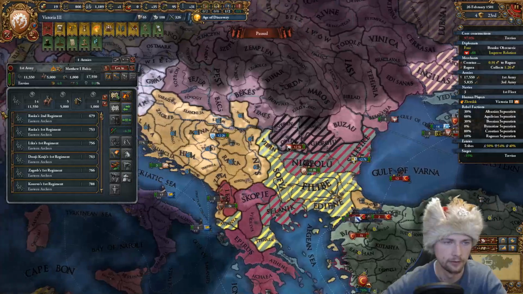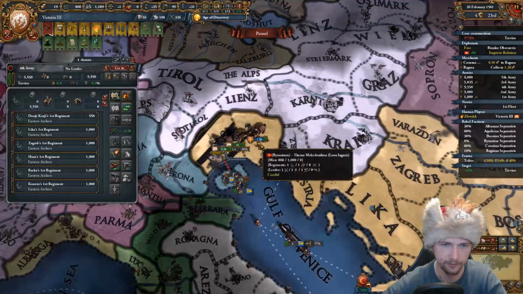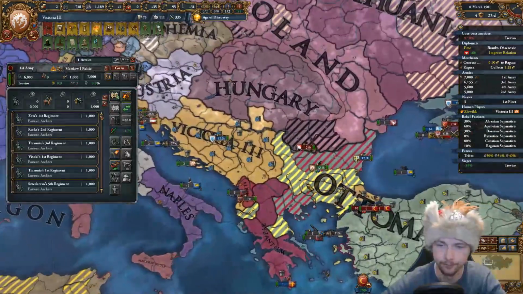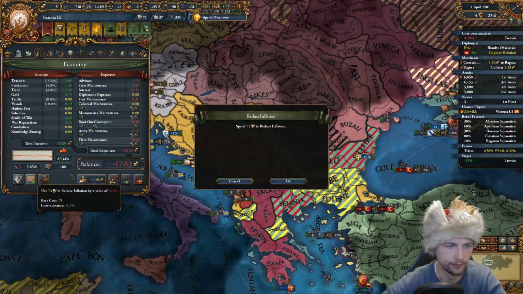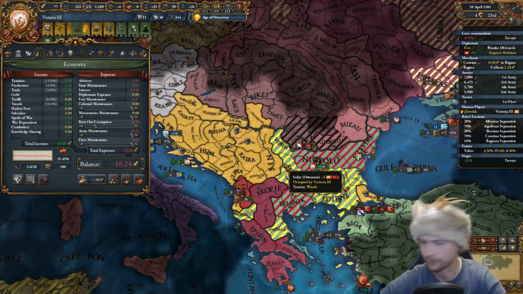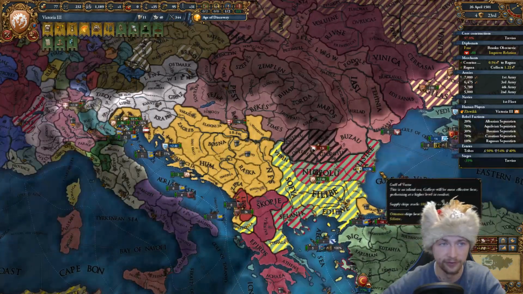Perfect. Let's just consolidate here. Take this out of here, this out of here, and slowly regain that. And let's get the ticking war score. Decrease the war exhaustion in the meantime. Decrease the inflation, so it's now 25. Oh no, this episode is like 45 minutes already, I think. So just peace out the Ottomans and it will be the end of the episode.